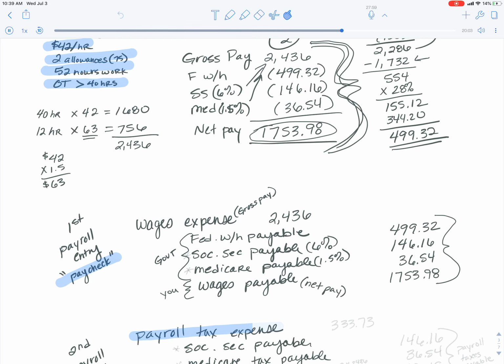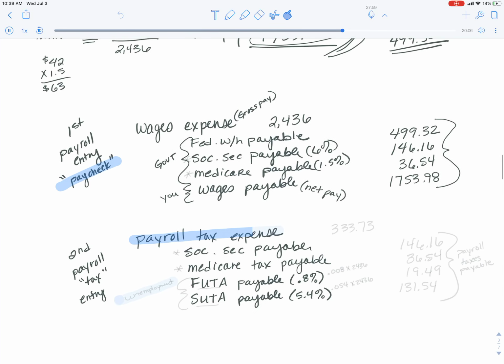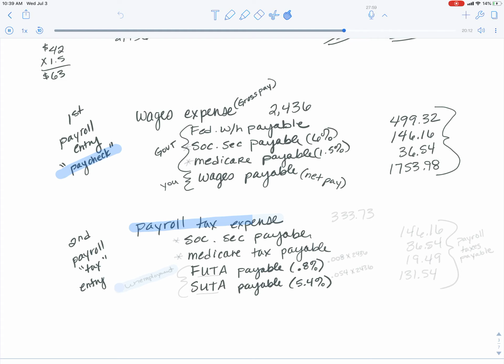Your second entry is going to essentially match some of our entries. So Social Security tax payable and Medicare tax payable are going to be the same in both entries because, like I told you before, your employer has to match these taxes. Well, what we, the employee, don't have to pay is unemployment taxes. Only the employer is going to have to pay unemployment taxes. So you'll be given percentages, and just like your employment taxes, these are going to be calculated on gross pay. So let's say federal unemployment tax, that's FUTA, and state unemployment tax, and here's your percentages. So 0.8%, which is really 0.008 in your calculator, is going to be 0.008 times your gross pay.